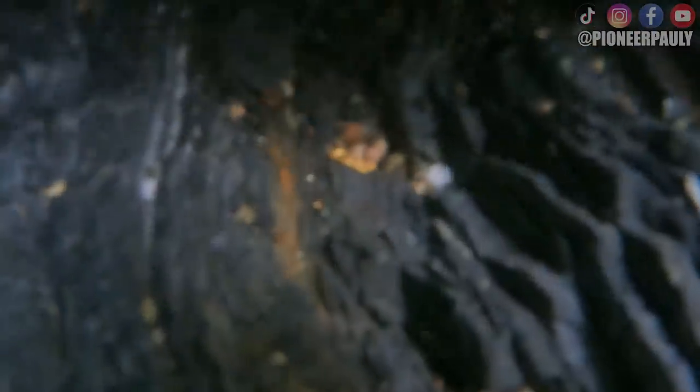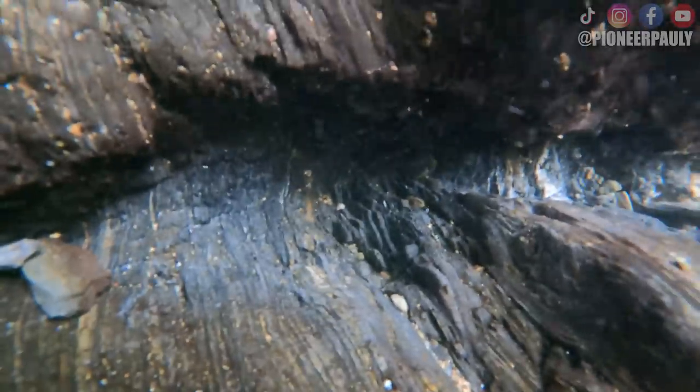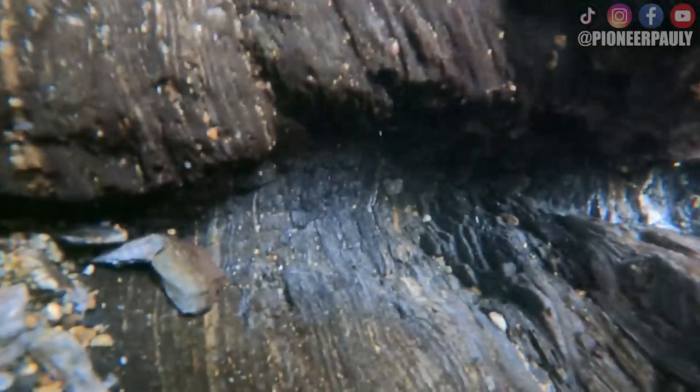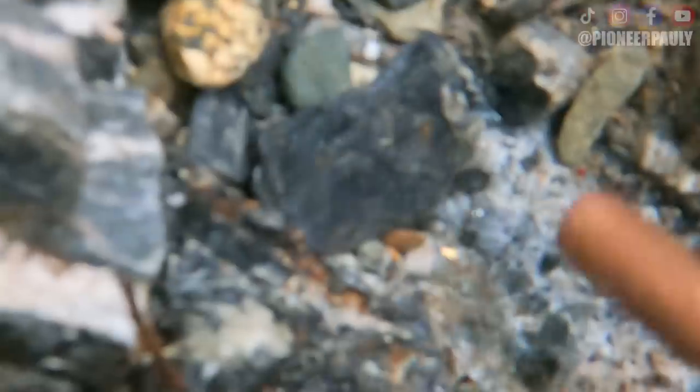For some reason I didn't point the camera when I sucked it up. This piece was a longer piece and it had a couple of fly poops with it. Up here it's really spotty — finding a lot of nice looking crevices, but most of them have no gold. Found another nice piece. Remember what I said before: when you find gold, that's a sign there could be gold around, so you best be looking around.